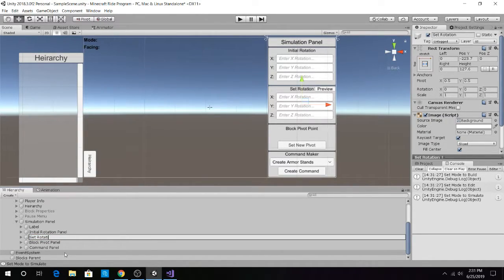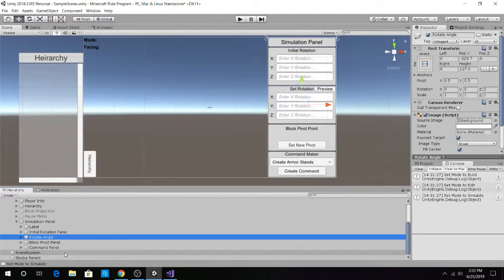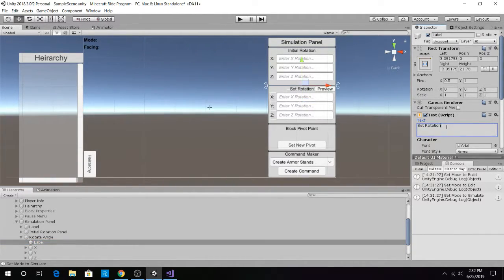Again, this name is very misleading, so I'm going to go ahead and change the name of this. Rather than set rotation, this will be rotate angles.